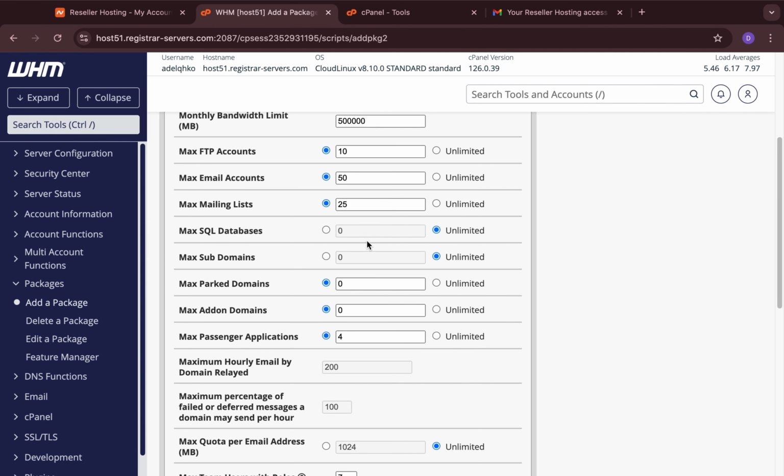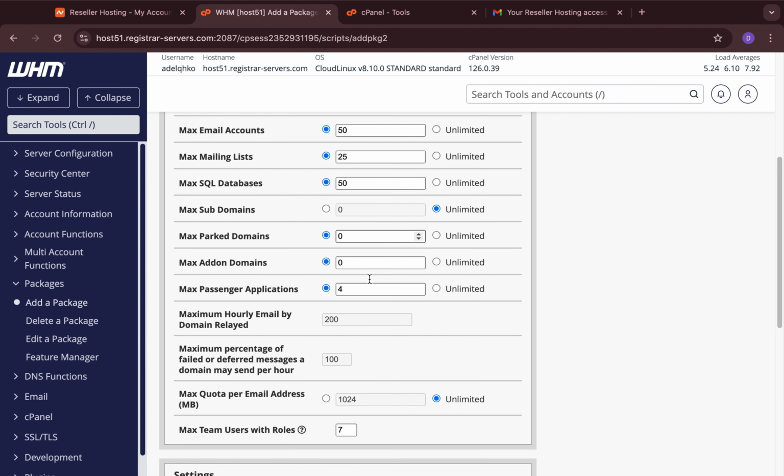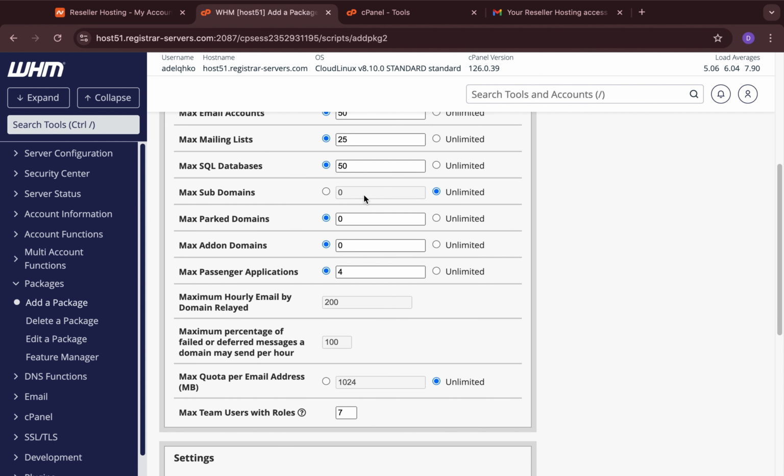Now, let's move on to our maximum SQL databases. And let's set this to 50 databases that can support complex systems. Now, make sure you are assigning these values based on the plan you choose with Namecheap, because it's very important. These things must correlate, because you shouldn't assign resources that your server cannot handle. For our maximum subdomains, I'll assign 50 subdomains. Let's take a look at the max parked domains and assign 10 parked domains for our brand coverage.